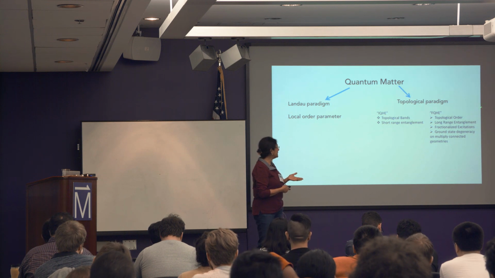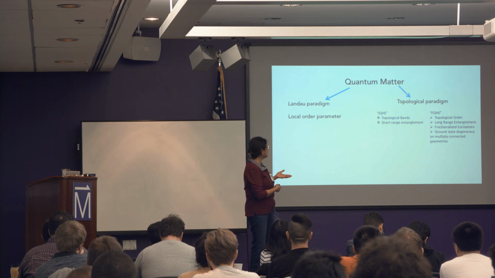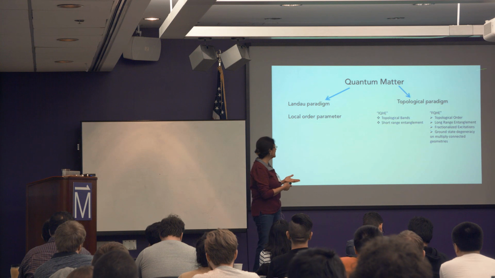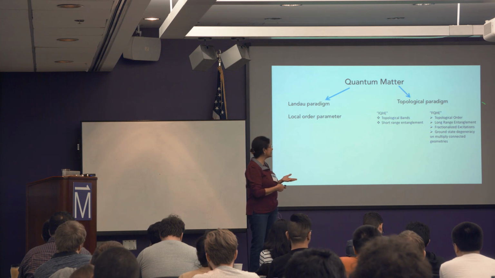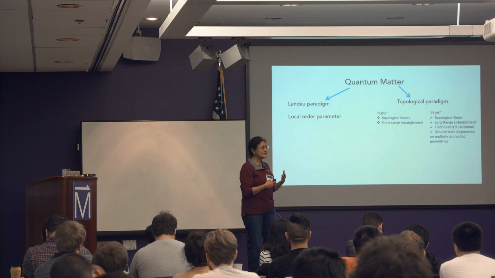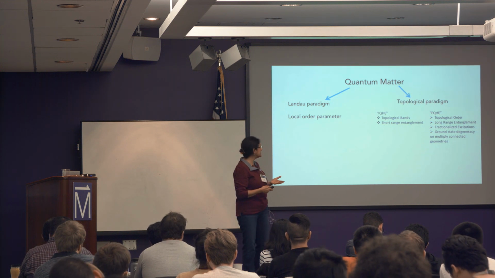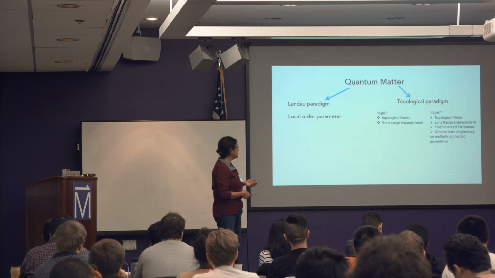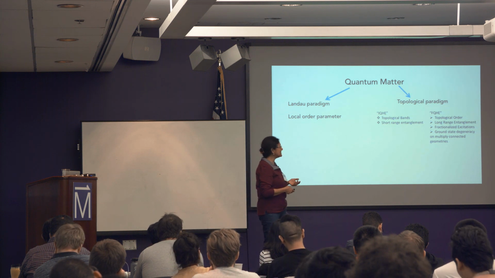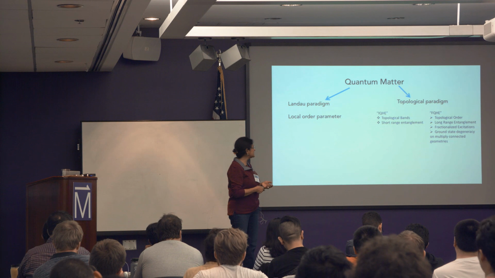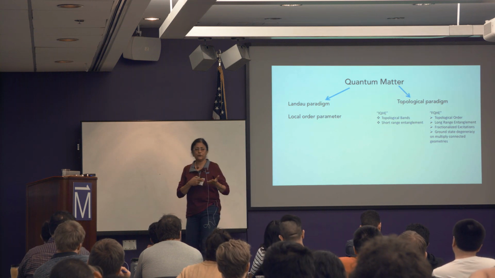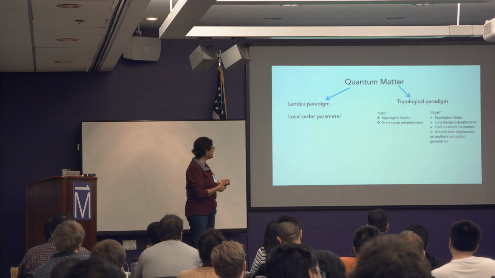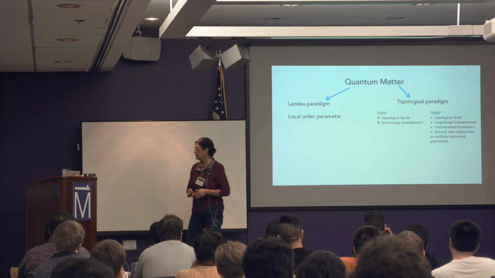Here, not only do you not have a local order parameter, but you can't describe it in terms of any bands because interactions are important. So for example, quantum spin liquids would be part of this category. In such cases, you have long-range entanglement. The ground state shows multiple degeneracy depending on the geometry that you're looking at, and the excitations are fractionalized. So this is a very exciting field, and my own group is doing a lot of work on quantum spin liquids, the Kitaev spin liquids, and so on. But today I'm going to talk about this side here through the Weyl semi-metals.